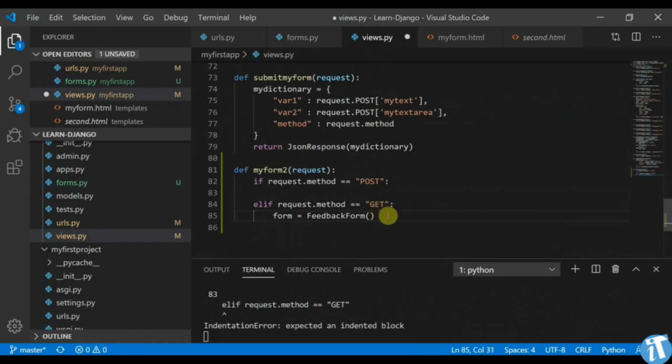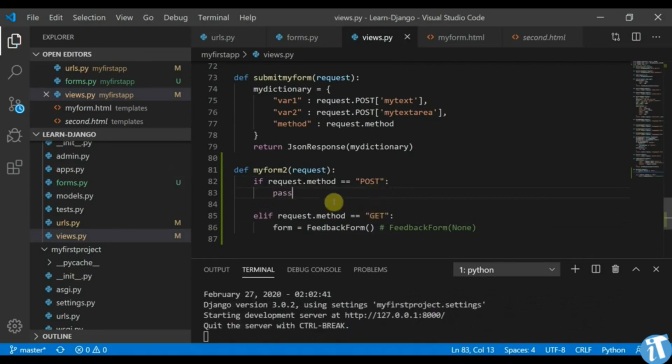So basically this is equivalent to this. And I'll have a pass statement here, keeping it till now so that it doesn't throw me an error, and I'll have a form.